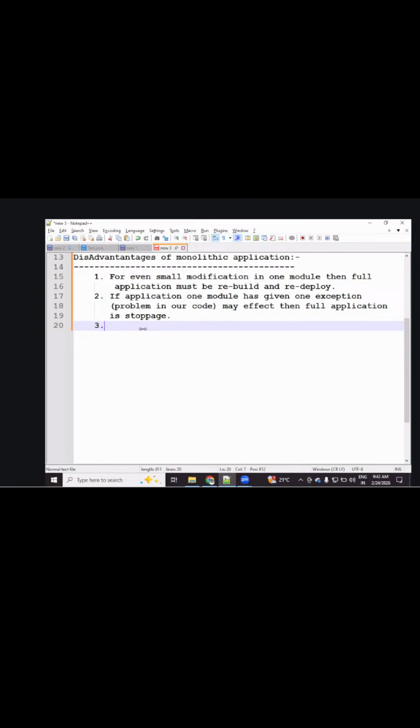Clear? Okay. If enhancements happen, then what?